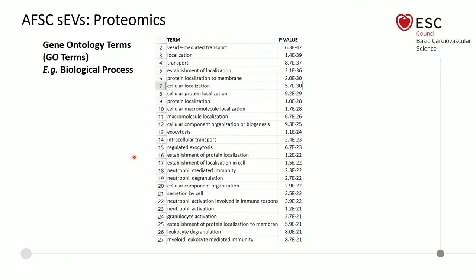So we started to look a bit at the mechanism for how these might be protective, and we did what many people do, which is some proteomics to look at what proteins are present. I won't go into the details, but just to mention some of the most highly significant processes, as you might expect, were all involved in vesicle release and vesicle transport. In fact, we didn't learn a great deal from this, because even where we have perhaps neutrophil activation, you might think initially, how do we have neutrophil activation involved in these cells, because these are not neutrophils. But actually, neutrophils release a lot of vesicles. So I think that's why this comes up as a recognized process as well.